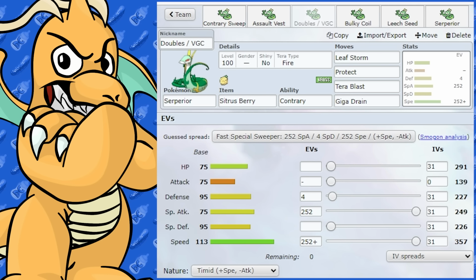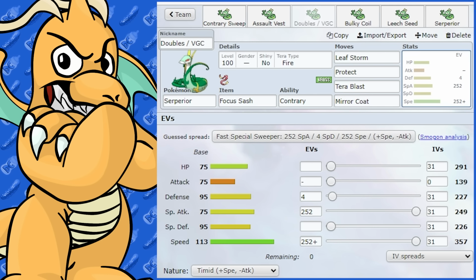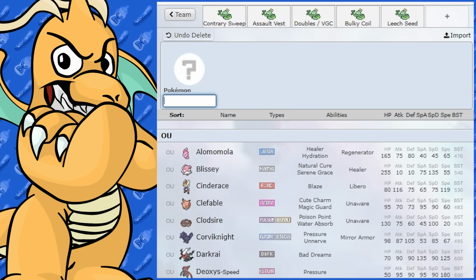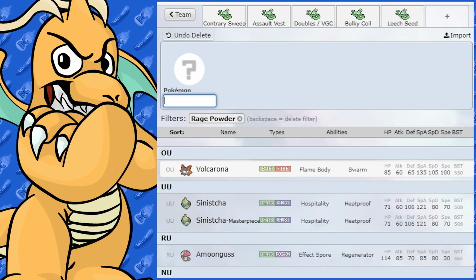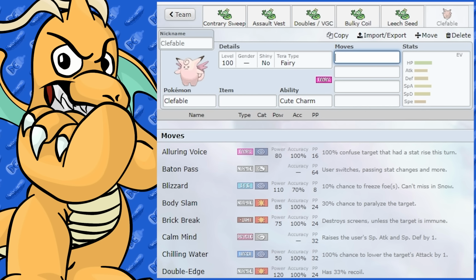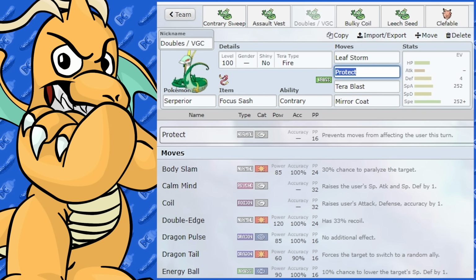But not to say it couldn't work in doubles, but yeah, I really like this set here that I came up with before. I really quite like this, so maybe give it a try and see what you think. I'm not saying Serperior is going to be the greatest Pokemon in doubles, it absolutely isn't, but this could cause a bit of damage, especially if you had another Pokemon with something like Rage Powder or Follow Me. Let's say a Follow Me Clefable. You could potentially use this as bait and then set your Leaf Storms up while Clefable takes all the hits, and then potentially sweep through the team as well.